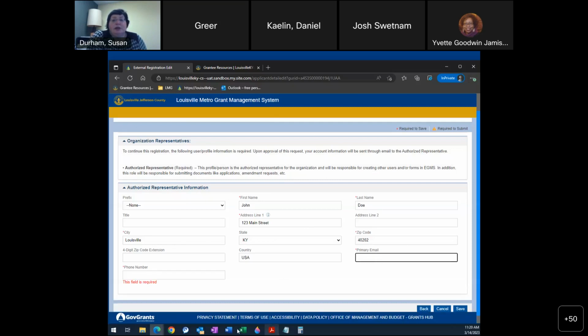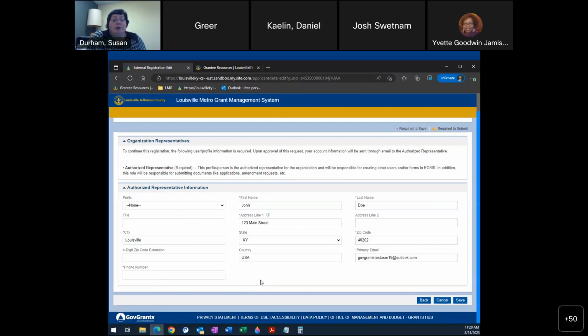You want it to be someone who oversees multiple programs or projects, or is in your finance department or your grant department, or it could be your executive director. We made it open so that you could make those decisions on your end, but we want to make sure you don't just make it a single program manager when that person might have to accept grants related to other programs that your organization operates.